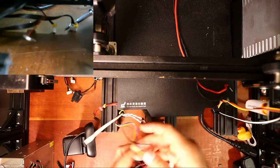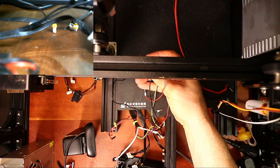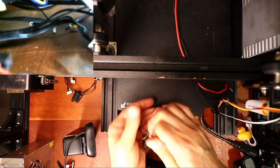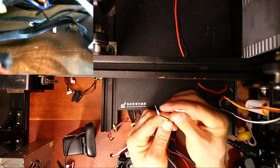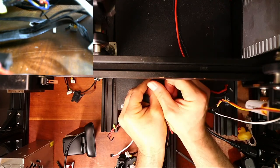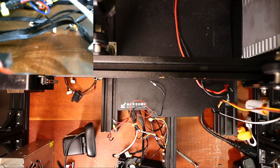I have them bundled together because there's two fans. Originally when I did the fans, I set them to use the other power supply. So I had to put ferrule connectors on these, and I'm trying to get this so you can see it. These protect against an accidental frayed wire between them so that they don't touch, and they're crimped on. This is a safety feature that I highly recommend using.